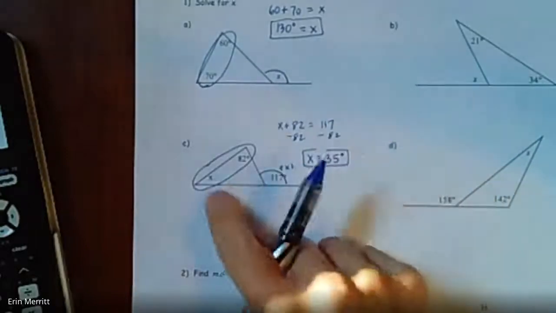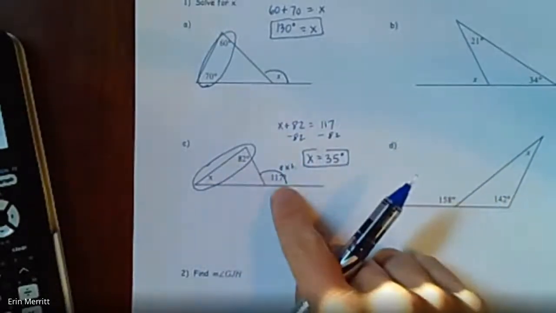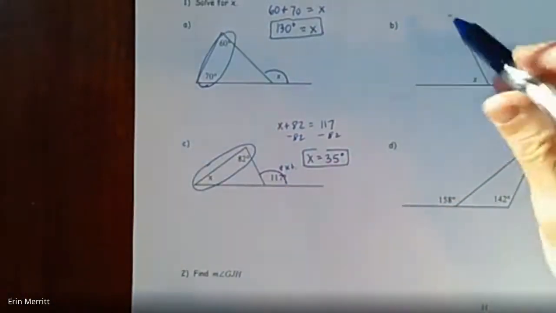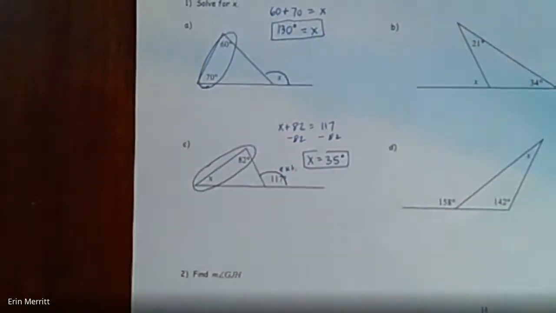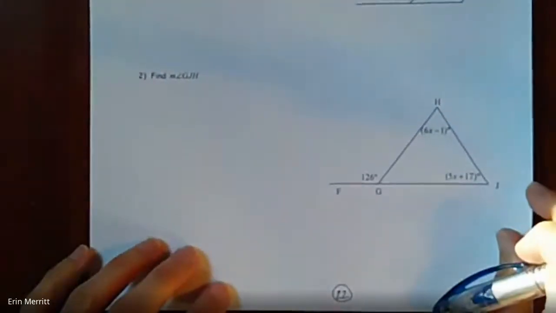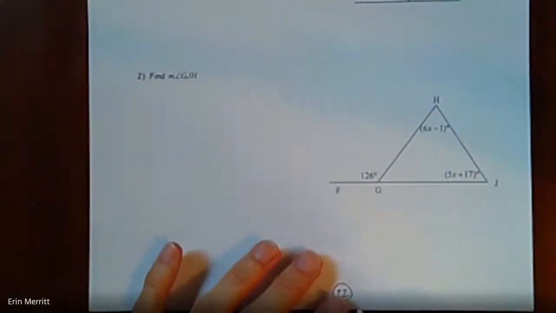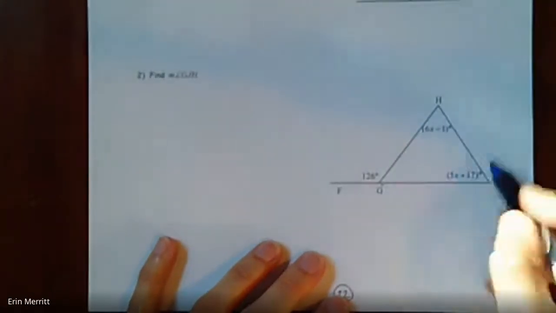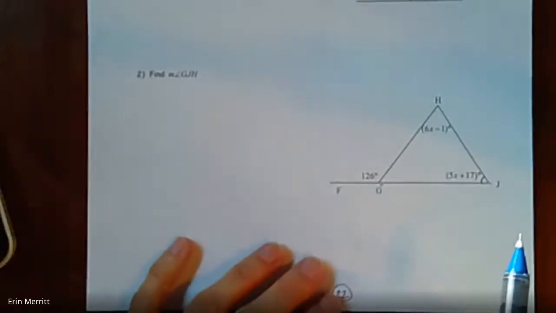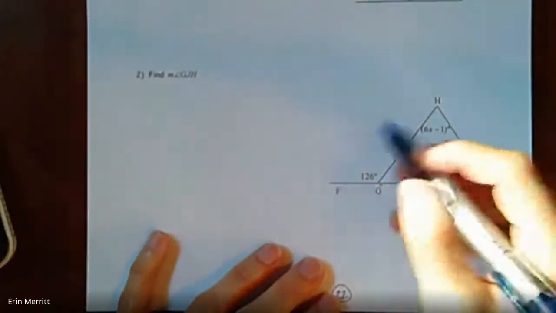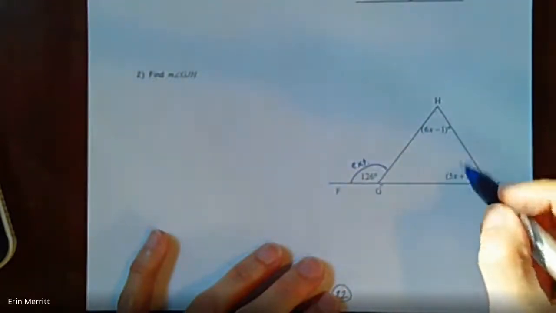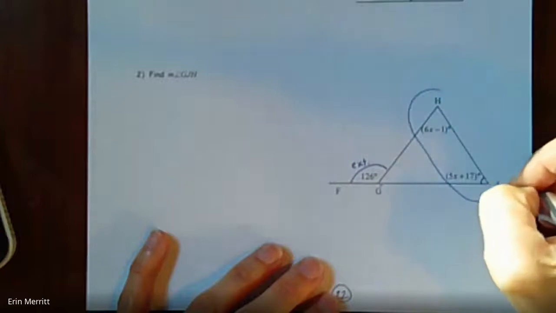All right, so should the interior angles here be smaller than this guy out here? Yeah, absolutely. All right. We'll say B and D for some review in class. So when we slide down to the bottom, and it asks you to find the measure of angle GJH. So GJH means in the end, I want that little angle right there. All right. So in this case, remote interiors. Well, if here's my exterior angle, then my remote interiors are these 2 guys over here.